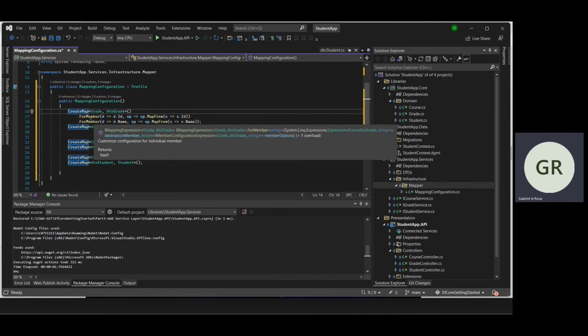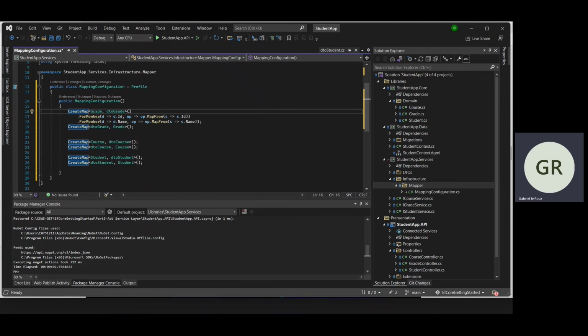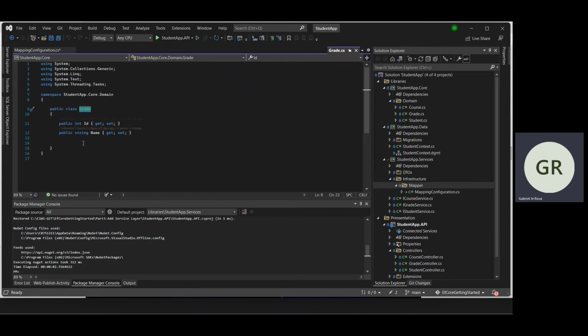And then we use the .ForMember to specify for which member we want to do this mapping, and specify, okay, well, in this case, it must map from the source, which is the ID. So we have the ID mapping and we have the name mapping. If I go to any one of these classes, you will see that that's basically all we have in this table. In this particular class, we have the ID and the name.